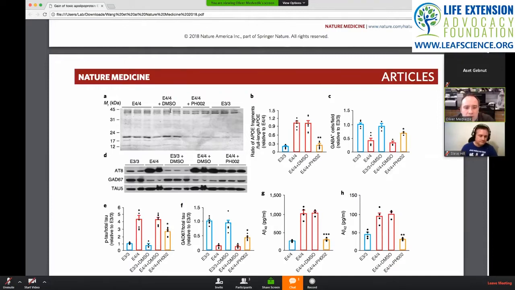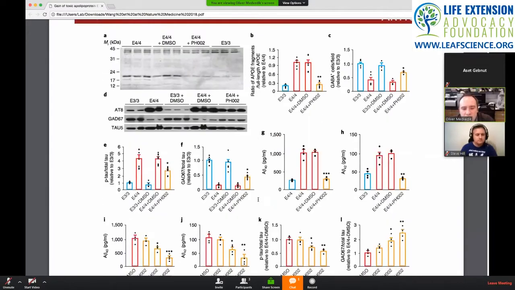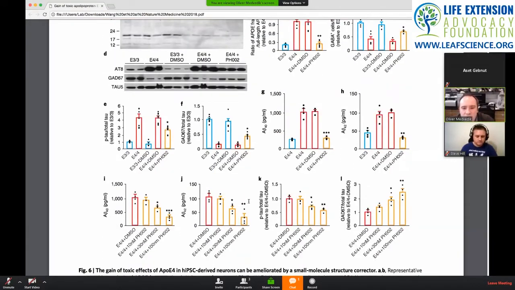And what they're doing here is sulfoxide. So, and this is with nothing. So you can see right off the bat, compared to E3 control, that you have less of it. Once you add this pH002, whatever amount they added here, I'm not sure how much they added here.